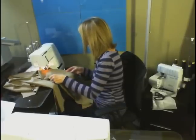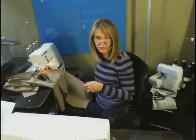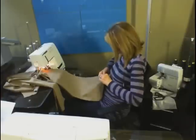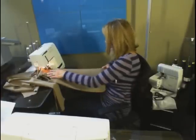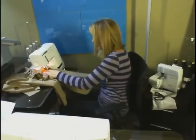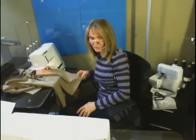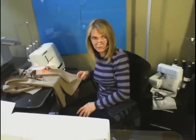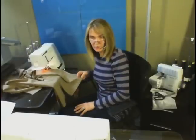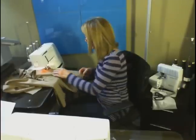No, you shouldn't pull on your fabric when you're sewing on your serger, because your fabric will stretch. You shouldn't have to. Just look ahead. You definitely don't want to pull on your seams. That's not a good idea at all. What would cause them to gather is that your tension on your serger is not correct. Something's not correct on the tension on your serger.